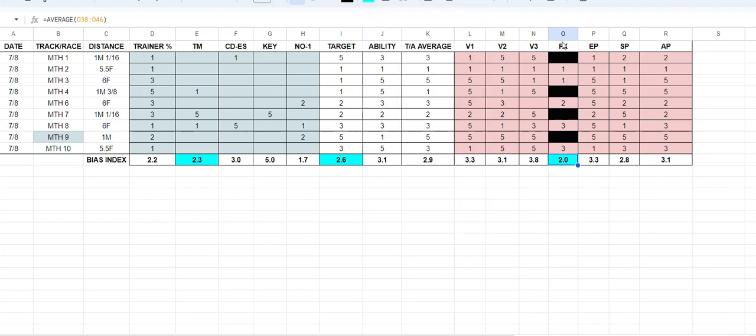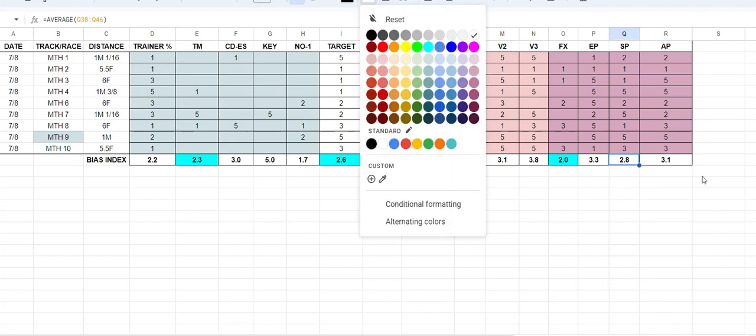Okay, so be mindful of that factor X when you're handicapping sprint races and you've done your pace figures and your velocity ratings. When you get over to the portion of the grid that deals with the averages, which are these over here, and I'll make them a different shade. Factor X in sprints, very good. Now the sustained pace as well has outperformed that day. Now again, a small sample size, 10 races, but the sustained pace also outperformed the average overall pace as well.